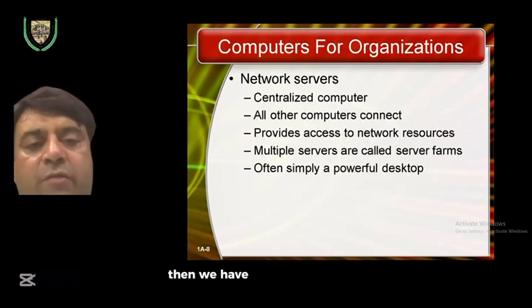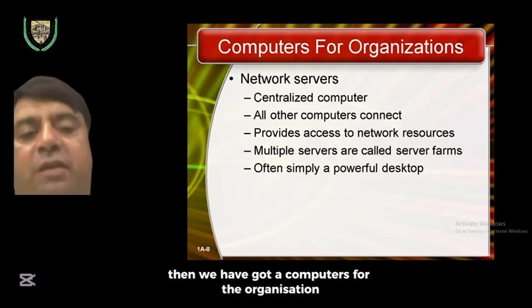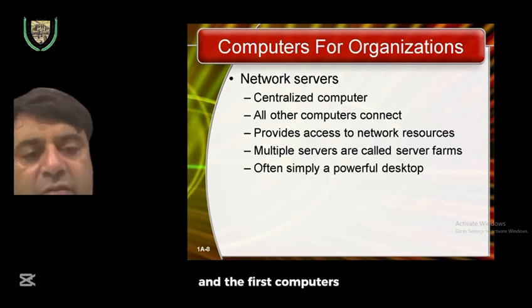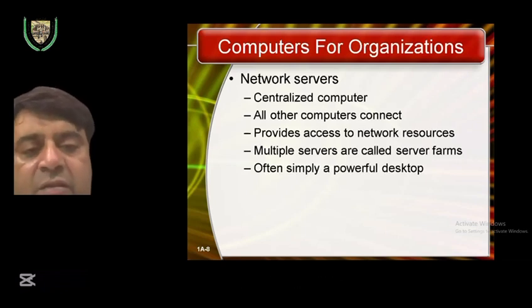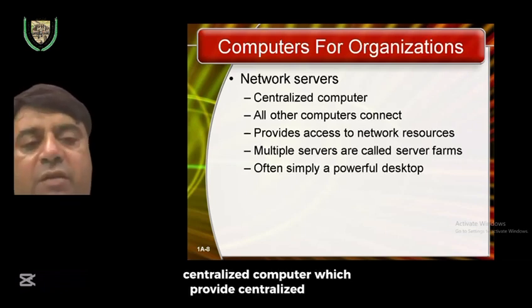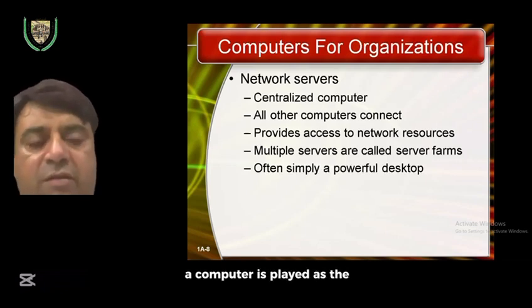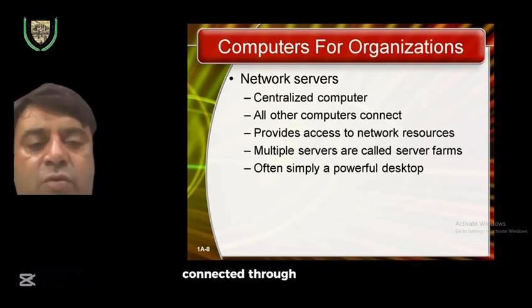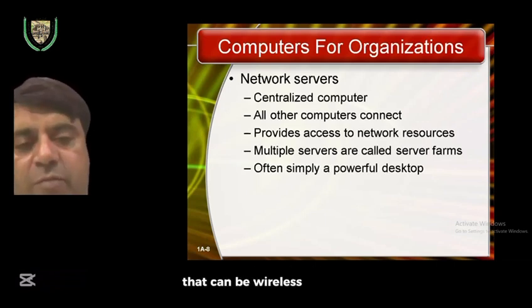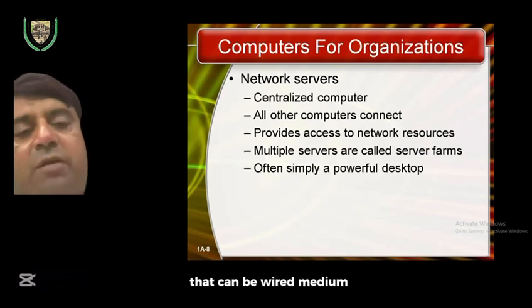Then we have computers for the organization, and the first computers that are used within an organization are the network servers. A centralized computer, meaning a computer is placed at the center, and other computers are connected through different mediums, which can be a wireless medium or a wired medium.